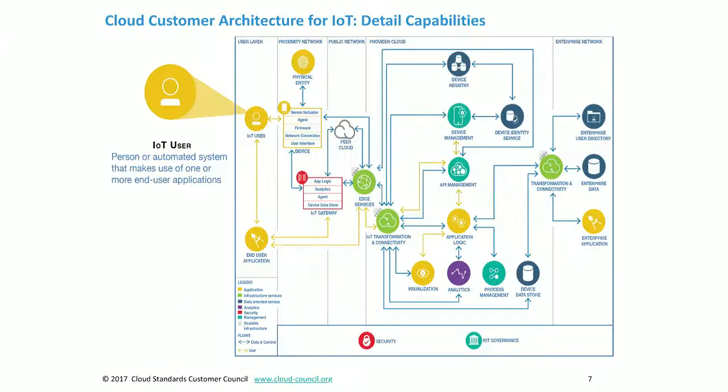Moving forward one slide, we can talk about first the IoT user, and this would be the person trying to use the solution itself. This is not necessarily what we're trying to manage. The user is typically logging into some level of application, whether that be a mobile application, which in a lot of cases are associated with these solutions, or in some cases a web application, and it can also be both. We have certain users who will use both a web application as well as a mobile one. So they're the first person, and they're who we're really aimed at. What kind of value are they going to get out of the solution in using it?